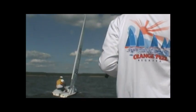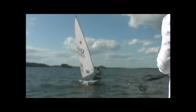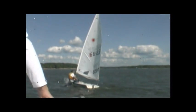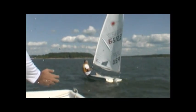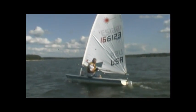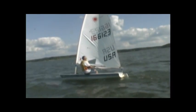Can you step to your right? Okay, I figured it out. So when you change hands and you grab the tiller, you're grabbing with your hand down like this. If you grab with your hand up, you can immediately swing it over your position. So instead of grabbing like this with your new hand, grab it upside, yeah, that way you can swing it directly over.